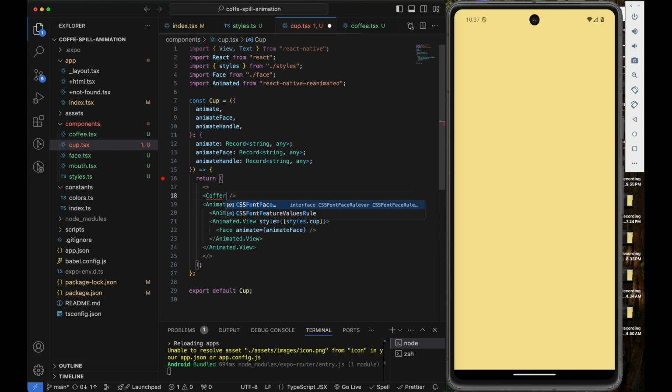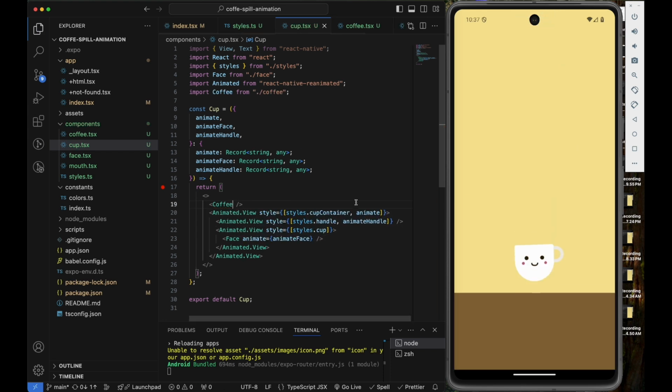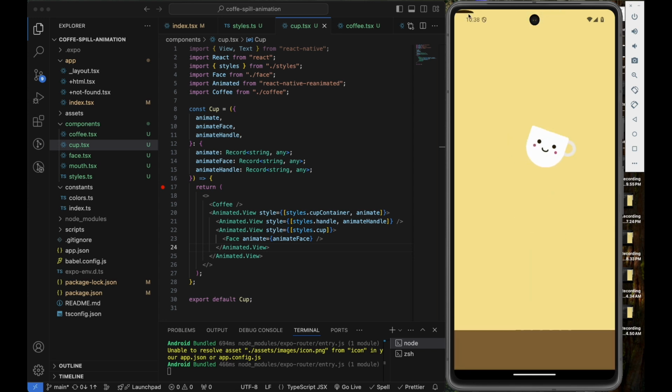Coffee from coffee, and then save. We don't have anything, so what we can do here is let's try to reload. Actually we do have something, but it's placed up there. As you can see, it's hidden at the top there, so we need to bring it down somehow.